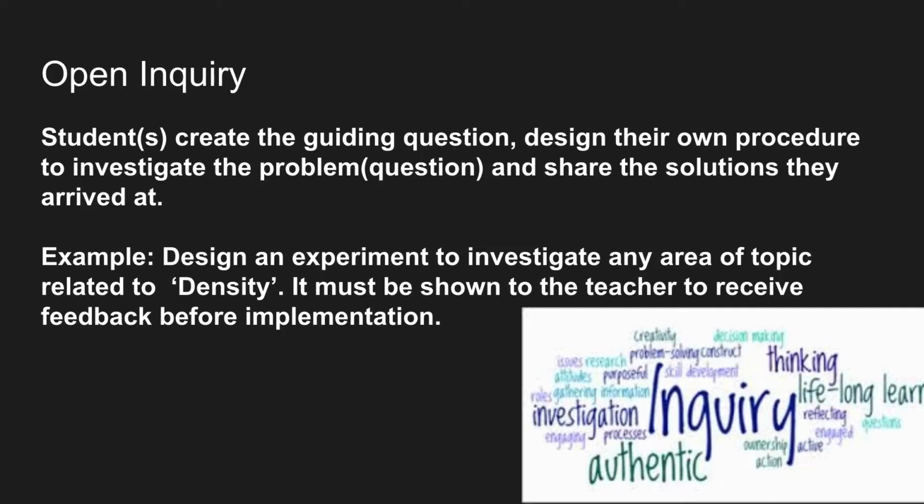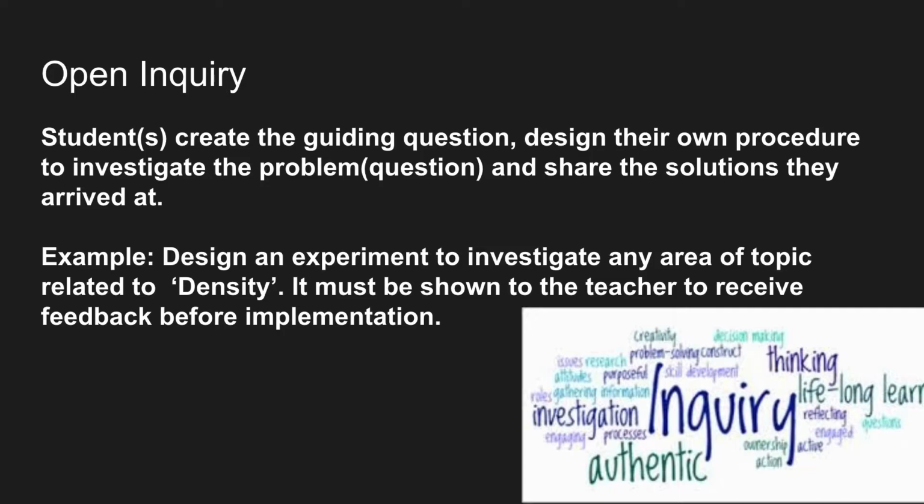Again, I include that information there because for me, whenever I see open inquiry or even guided inquiry without any support or feedback for students, I know that can be really frustrating for the students. So make sure that you build in that time for formative assessment. I would not recommend grading them on that, but giving them feedback, right? Helping them think about it.